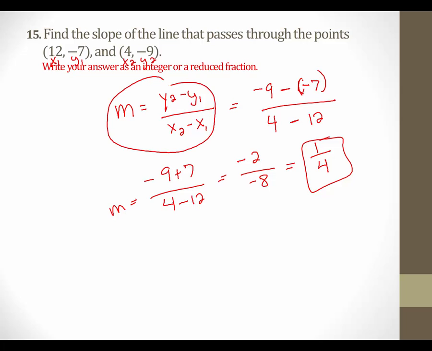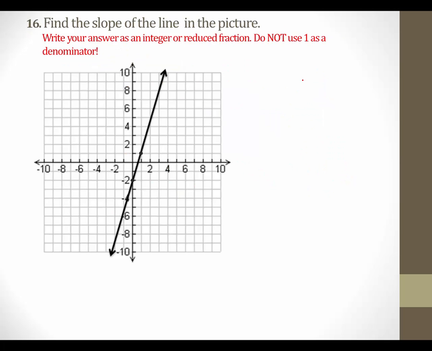Last but not least, find the slope of the line in the picture, and it's reminding you do not use one as a denominator—obviously anything over one is itself. To find the slope when you're looking at a picture, you want to grab two good points that are easy to count, and you want to count how many times did I go up: 1, 2, 3, so my rise is 3, because it's rise over run. How many did I move over? I moved over 1. Again, 3 over 1 is just 3, so I would type 3 as the answer here.